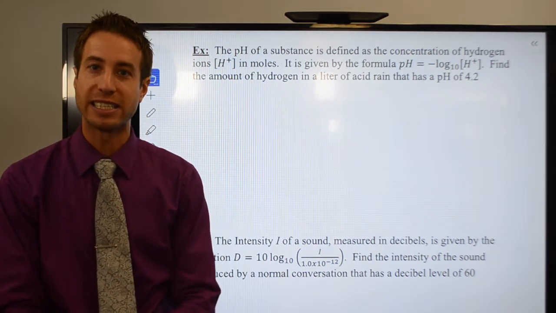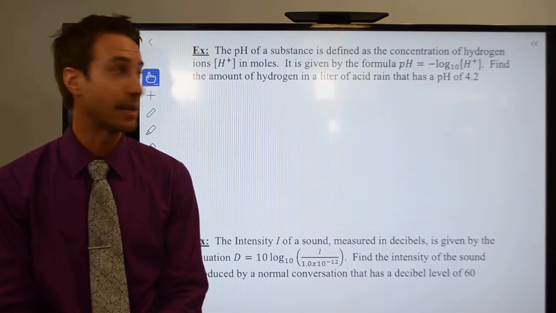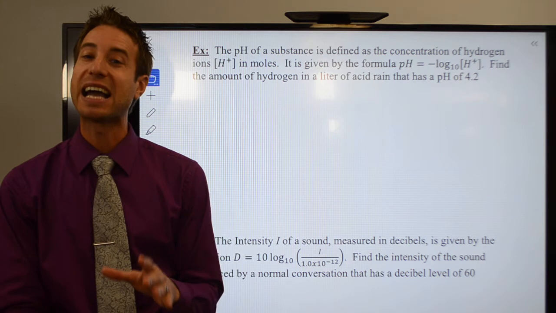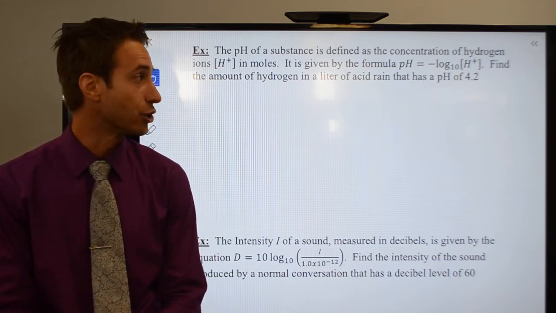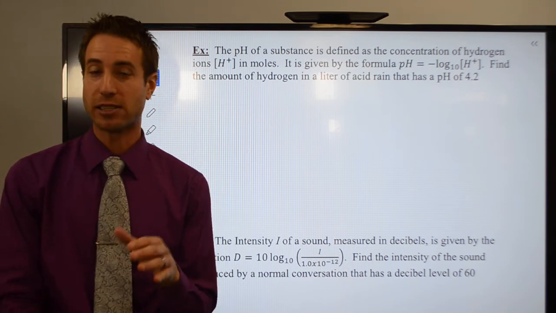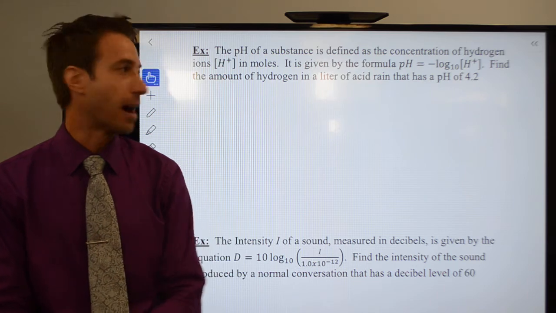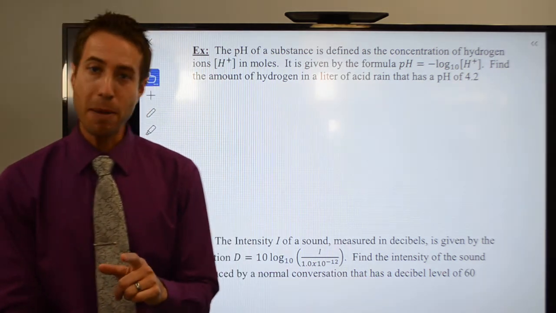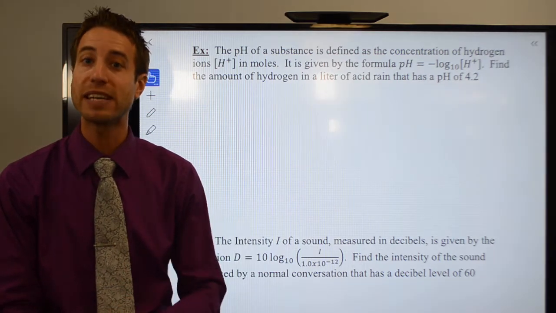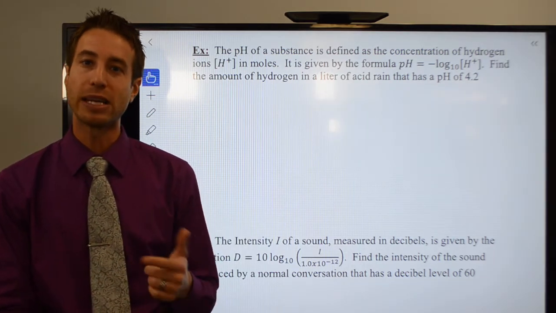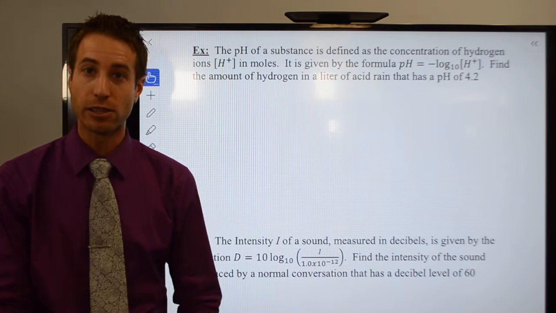When I first started teaching, the first couple of classes I taught were a chemistry and an AP chemistry class. And so finding the pH of an acid or a base is something I've always really enjoyed doing. And now that I get a chance to show you how it works based on what we've learned about logarithms, I'm really excited about it. So keep in mind that when you're finding the pH of a solution, what you're actually doing is measuring the hydrogen ion concentration in the solution.